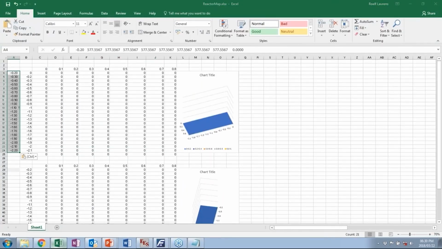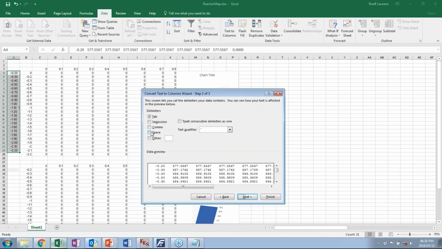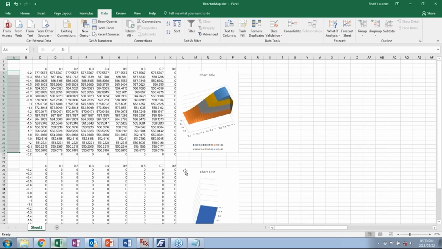Just go to Data, Text to Columns, space. All right, so there I can see my temperature profile through my reactor in Excel.